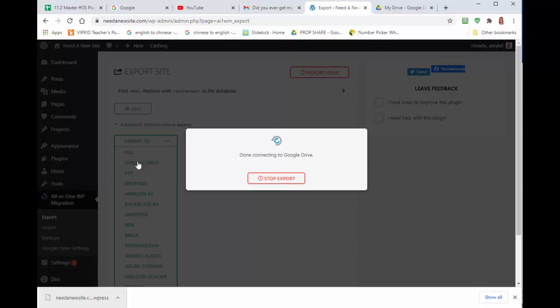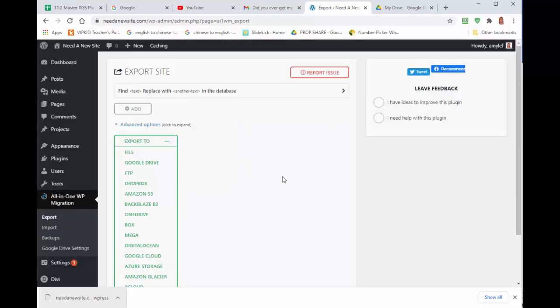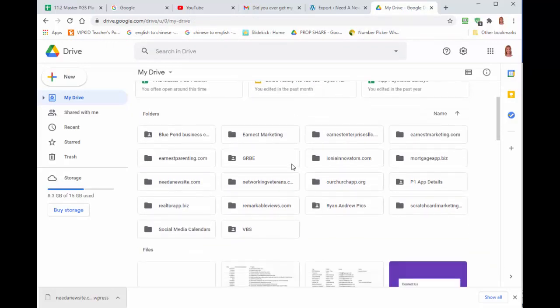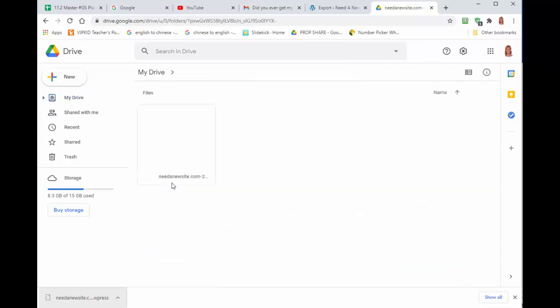So it's connecting, it's uploading it there, and I can stop it at any time by clicking the red box, but I don't want to do that. And you just wait. Sometimes it takes longer. Again, it depends on the size of your site. And it's been uploaded. So yay, I can close. And I can jump over to my drive. And let's see. So there's a folder. It's been created. And there's my backup right here. And it ends with WPress.